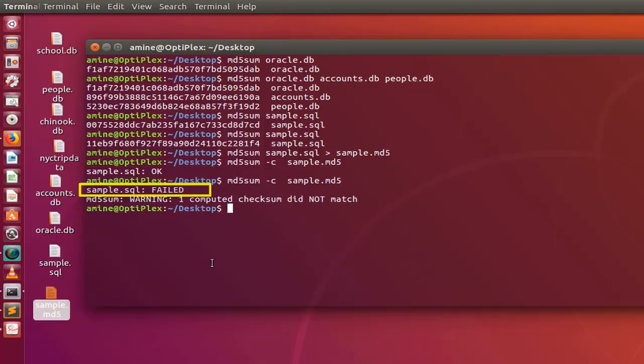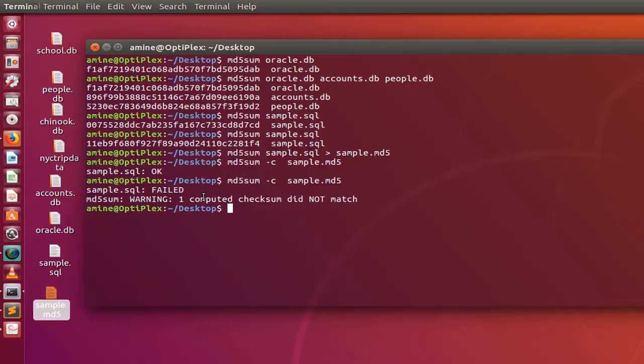Here you see it has informed me that the check has failed, because it has generated a hash for that file sample.sql, and it has found a different hash because we have added a line. When it compares the hash for this file to the one that was stored, it didn't find a match, so I have here an error.